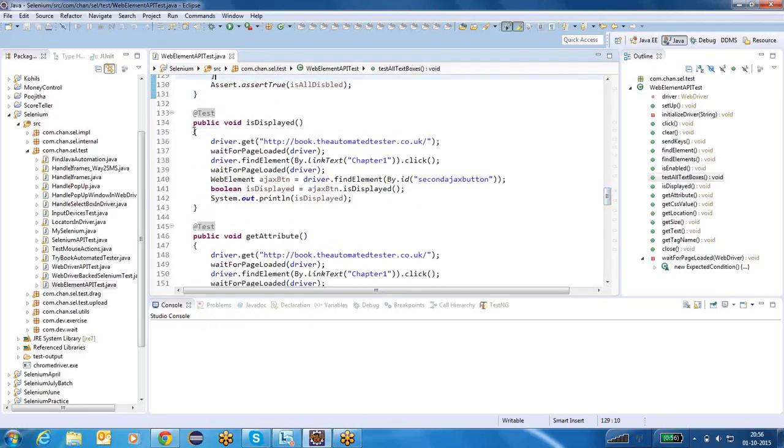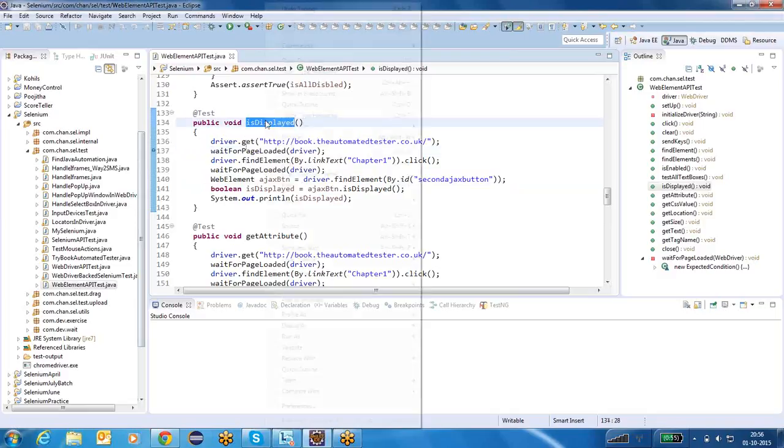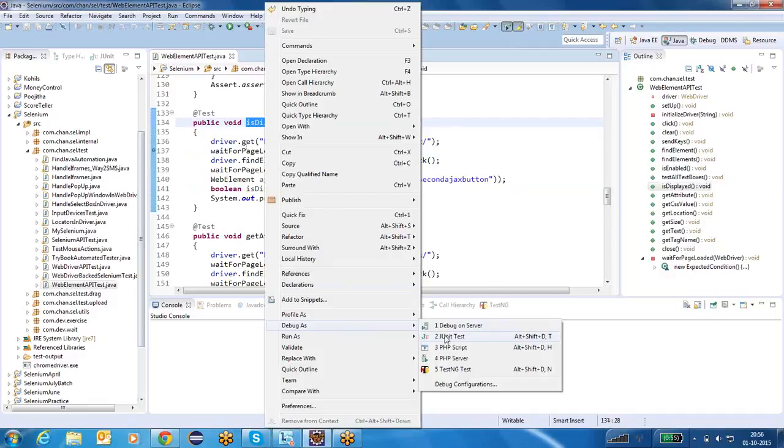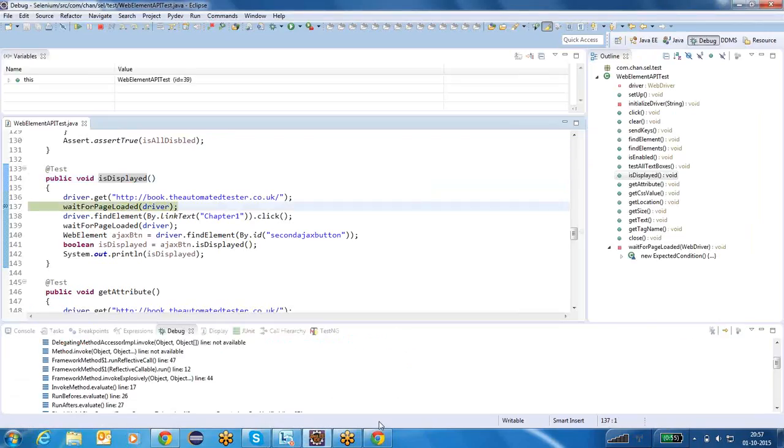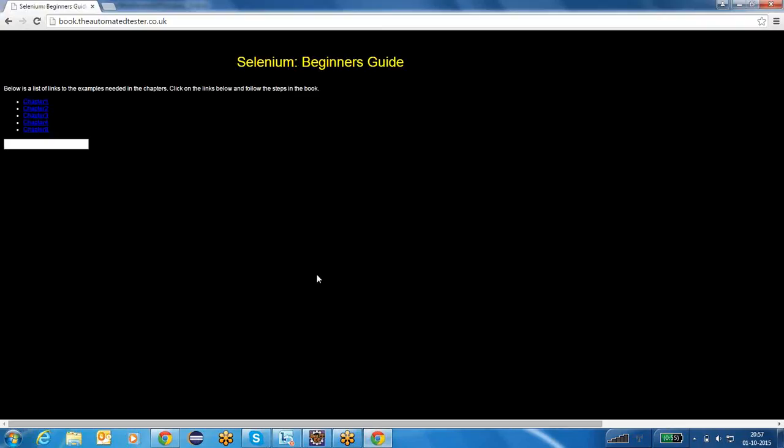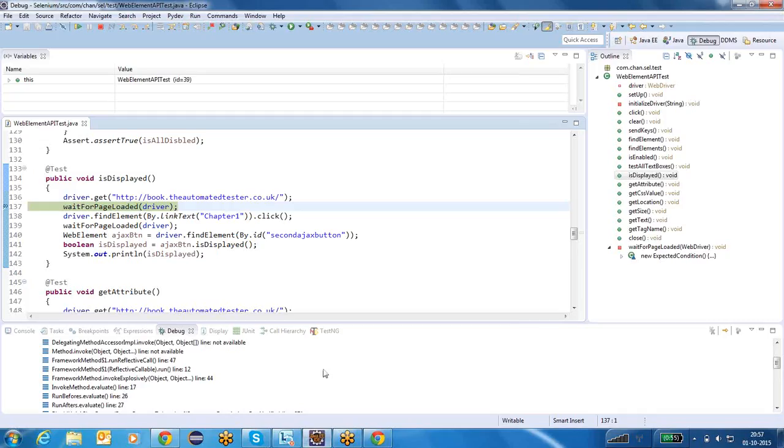Now is displayed. See this, I've opened this page.